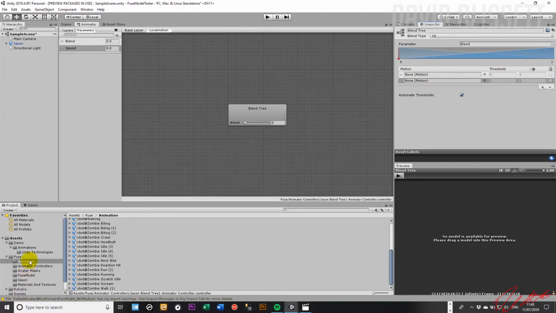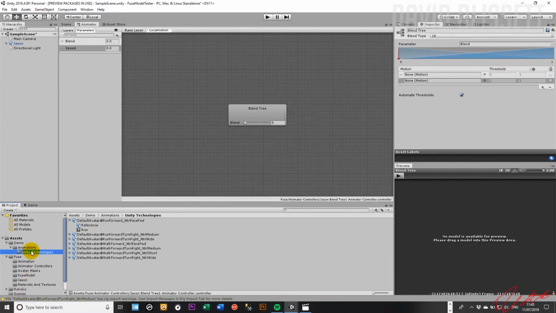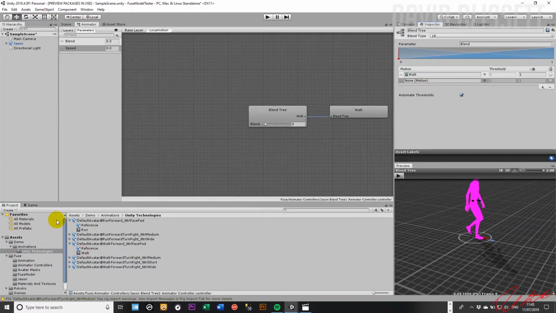So what we now need to bring in is the actual animations that are going to be used for those two states. The first one is going to be the walk, and the second one is going to be the run.